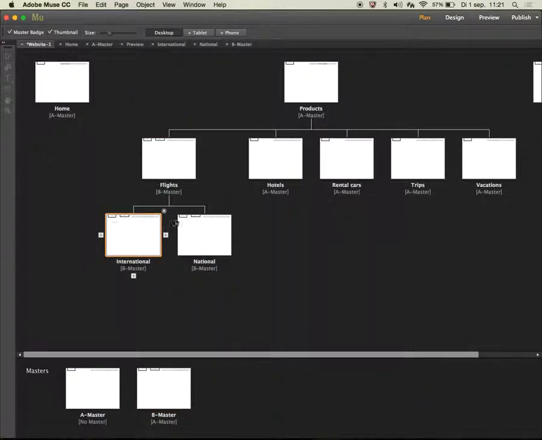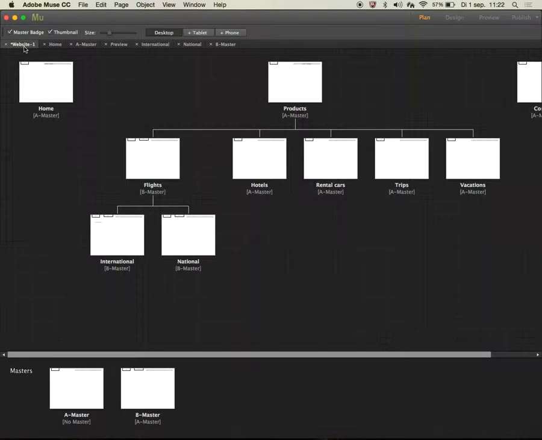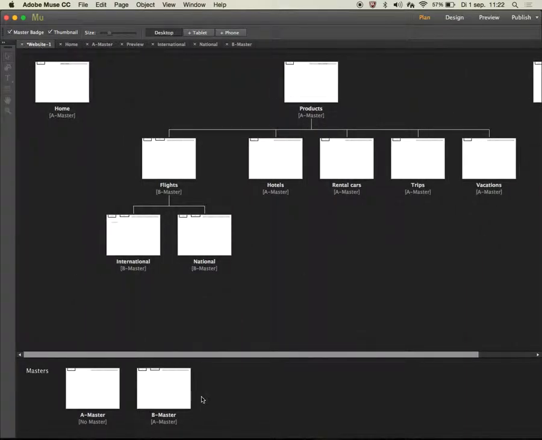So now it's only on these three pages, but I don't have to put in the menu again. I don't have to put in the logo again. It's based upon the A master and I just put something extra in there. So if I check it, now I'm in here somewhere. I'm in flights, international flights. There it is. But if I go to a home page, it's not there. If I go to hotels, it's not there. It's only in these flight pages, international and national. So actually, the B master is used to create extra things, which are not necessary in all the other pages. Yeah, exactly. Okay. Exactly. Yeah. Other questions for now?